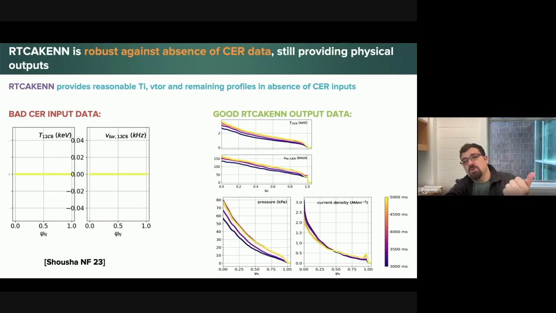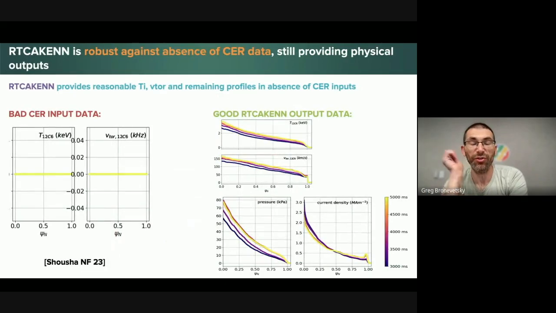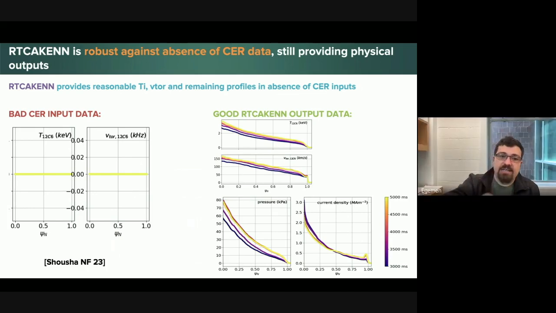Okay, so this is one more important use case. Okay, so that's kind of standardish. Is the intuition here that the measurements are correlated and the neural net can recover them approximately from these correlations? Exactly. That is exactly right. And I'll come back to it in a second.